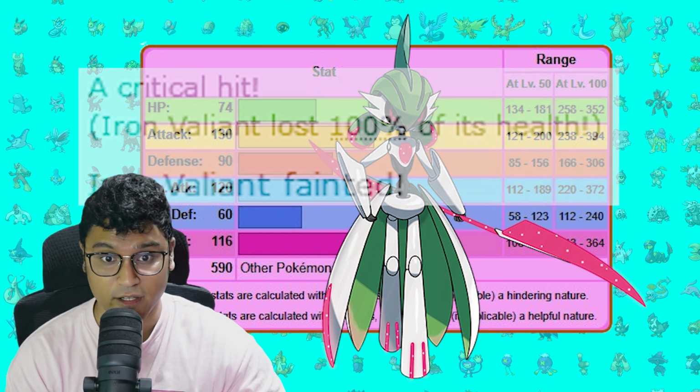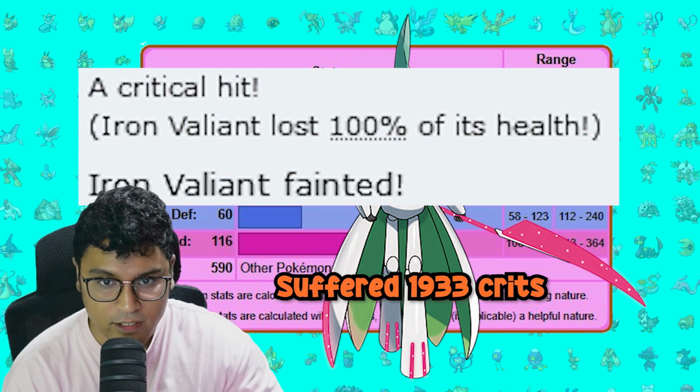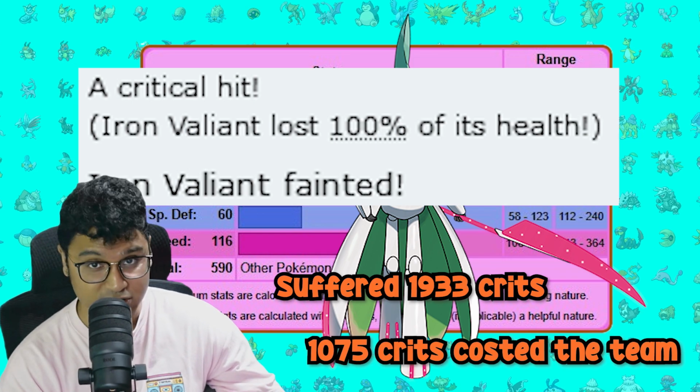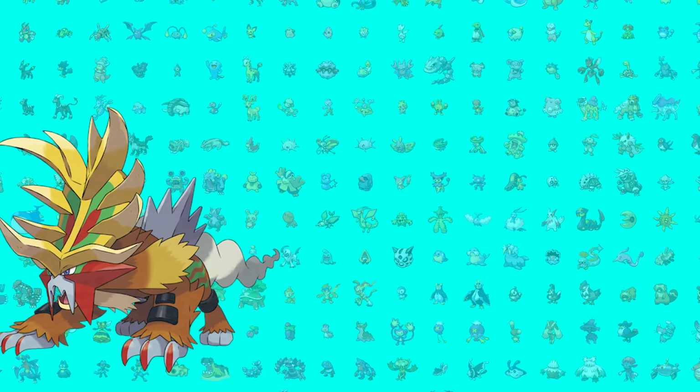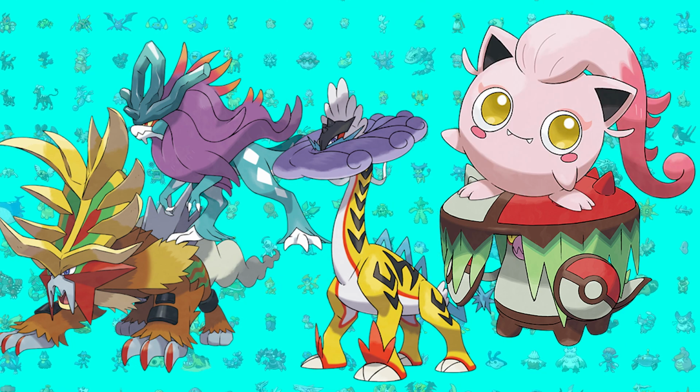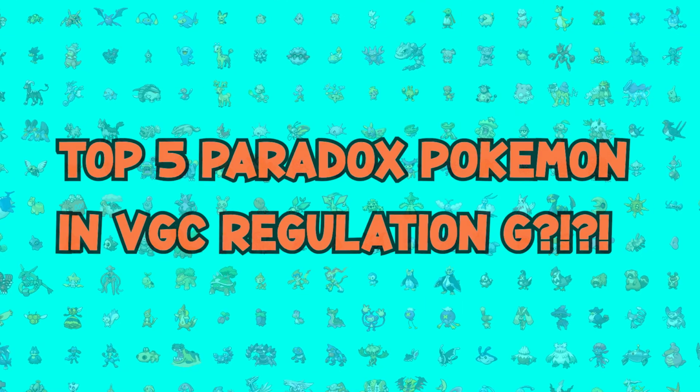If you are a victim of 1,933 crits, and of those crits, 1,075 cost your team the game, you're not gonna perform. On top of that, future Paradox Pokemons were the only ones with a negative impact index. Past Paradox mons like Gouging Fire, Walking Wake, Raging Bolt, Brute Bonnet, and even my personal favorite Scream Tail all managed to pull through. So who are the top 5?